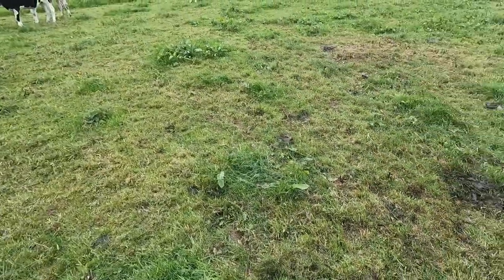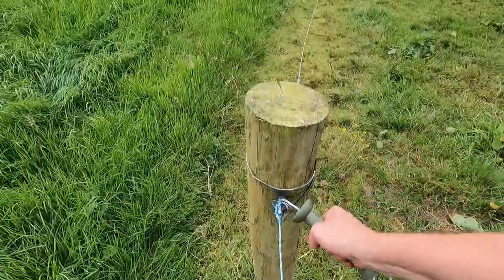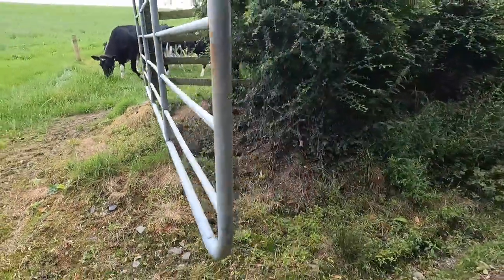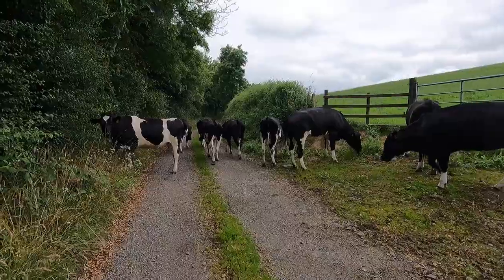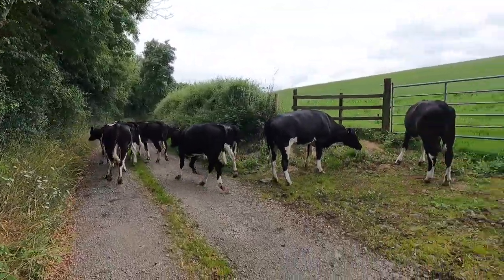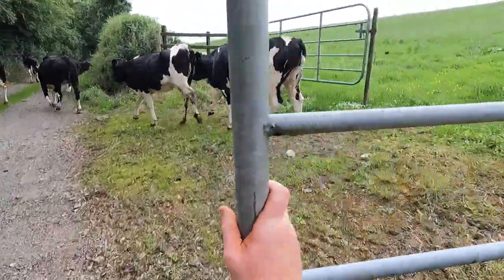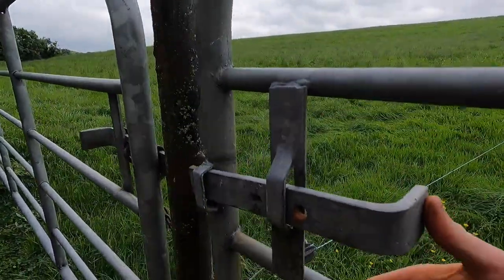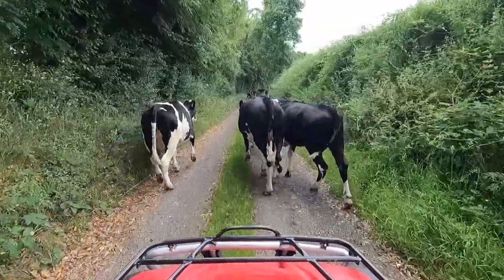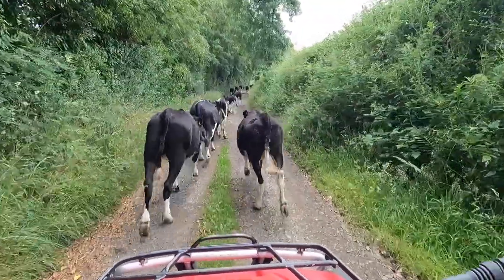But yeah, it's time for these girls to get moved. I want to actually spray this paddock as well. Come on. Come on. All right, that's it. Go on. Yep.